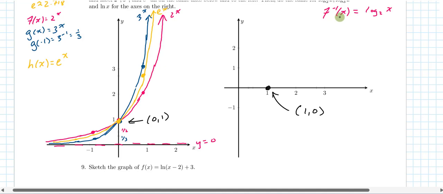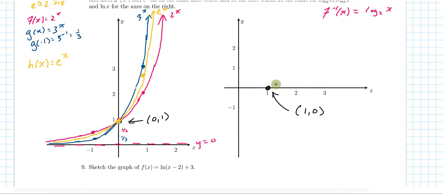So for example, if we go to sketch the log base 2 of x, it has to pass through the ordered pair (1, 0). Similarly, because 2 to the x passes through the ordered pair (1, 2), log base 2 of x must pass through the ordered pair (2, 1). And because the graph of the original 2 to the x passes through the ordered pair (-1, 1/2), our log base 2 of x must pass through the ordered pair (1/2, -1).